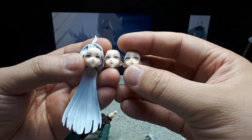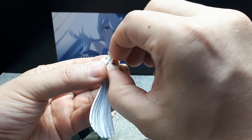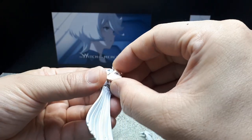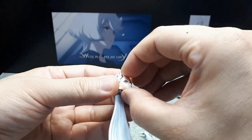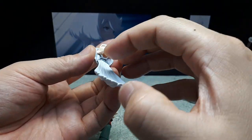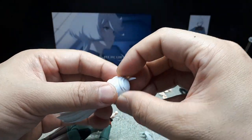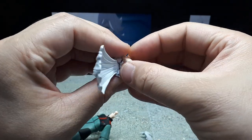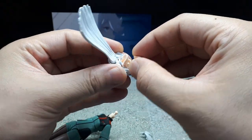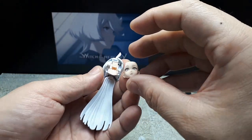Yeah, that's it. I couldn't really figure out which eyes were the angry eyes, but I didn't want to spend too much time on it. So I think you might have to take, I'm not sure if you have to take the whole head apart in order to get this face swapped out. It might possibly be the case, which is kind of silly. I don't think it's that hard. It shouldn't be that hard. There we go. Never mind. You don't have to take the whole thing apart. I just wasn't gripping the face correctly.